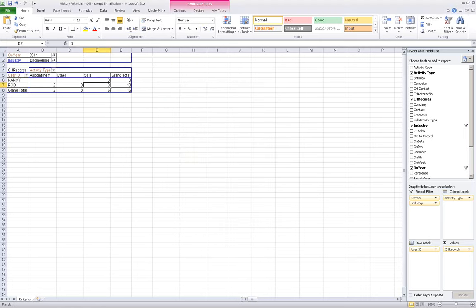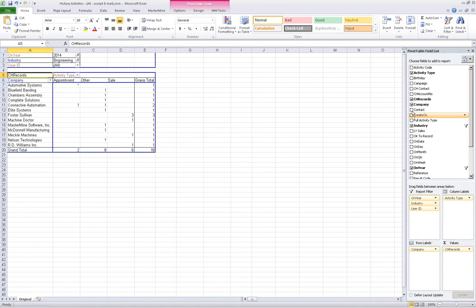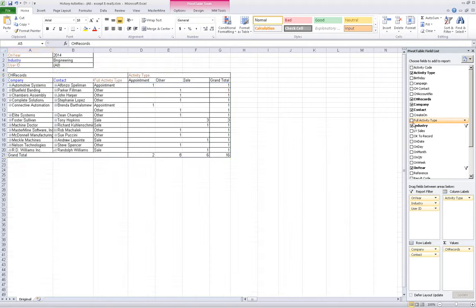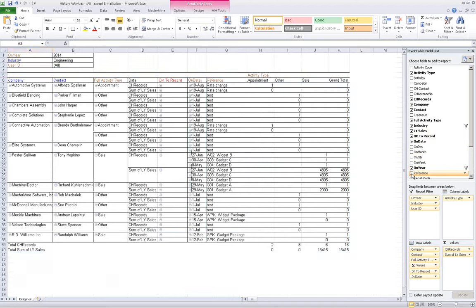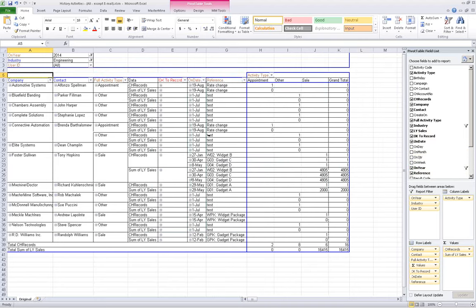Okay, so now when I drag my fields in here, if I want to look at my engineering 2014 records that had, in this case, all these activities that have happened, it's a history report of those. But when I pull in all this information, get the company name, I don't even have to drag them into place. It is possible to just check them on the list here as well. Full activity type, last year's sales, okay to record, on date, and so on. Whatever I want to include in there, just dragging those fields in very quickly. None of them has a subtotal, so I don't have to go through one by one and turn off those subtotals, and I also don't have to be bewildered by the subtotaling that is in there.